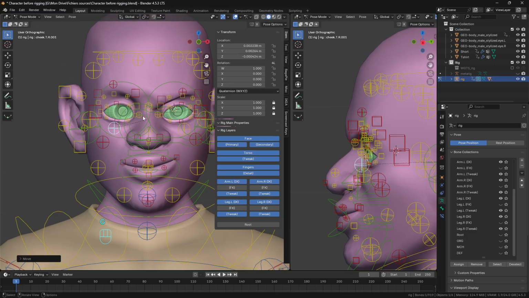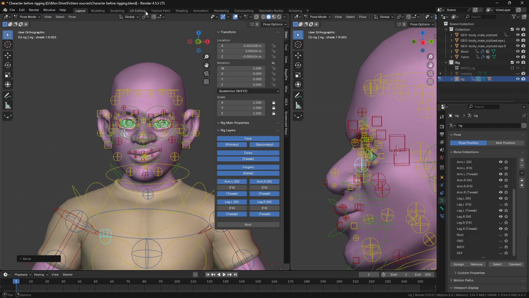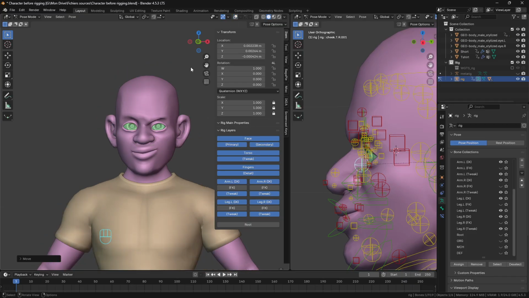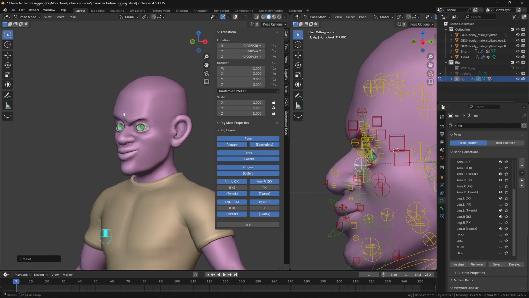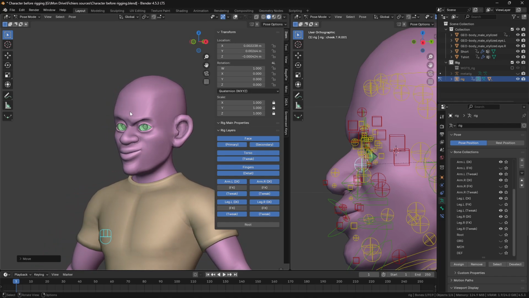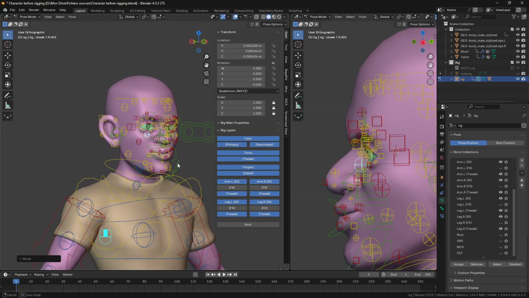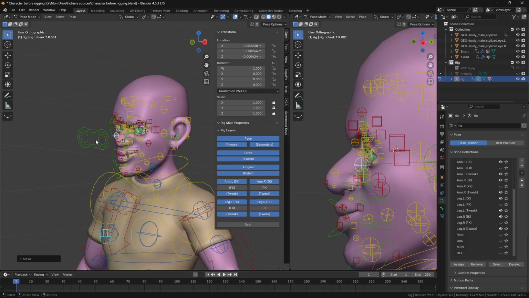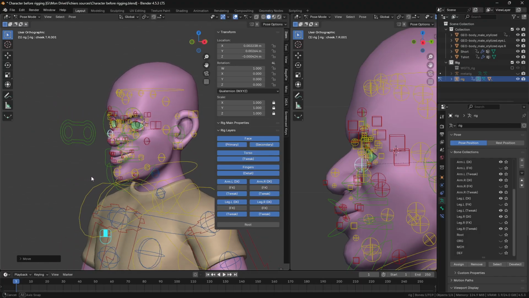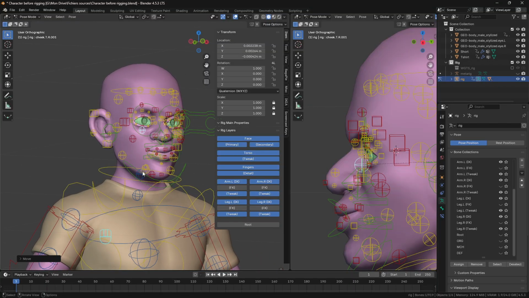Better here. Yeah, and now if we hide everything, we can see the pose of the facial rig. So this is very cool with this system and works very well. So this is a little more complex rig, but so versatile and usable, I mean, directly to manage your characters. And I would say that it will work really well as long as you don't make a mess with your modeling.